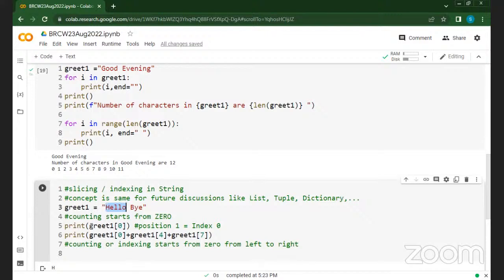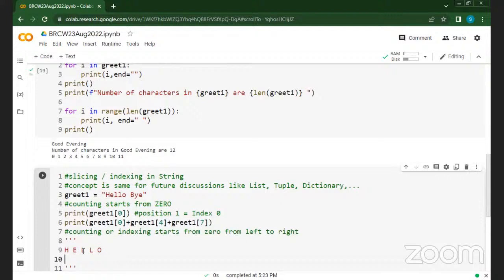Okay, so how does counting start? Let's say you have "hello". What is the position of this H? The position of H is 0, isn't it?